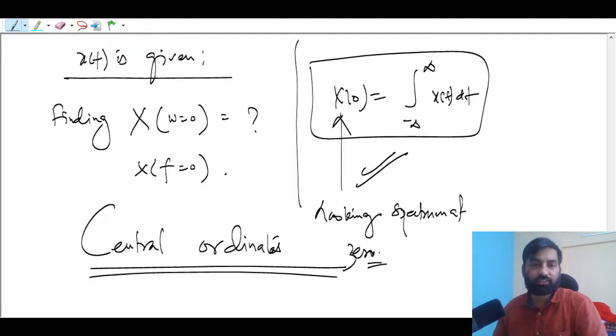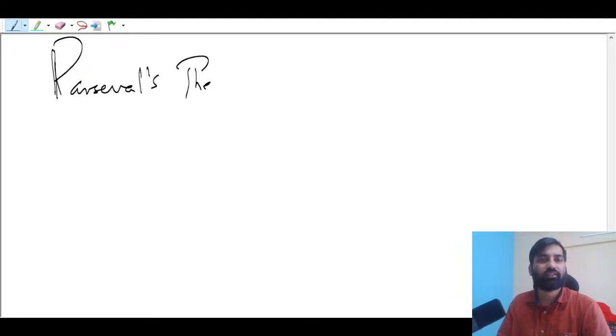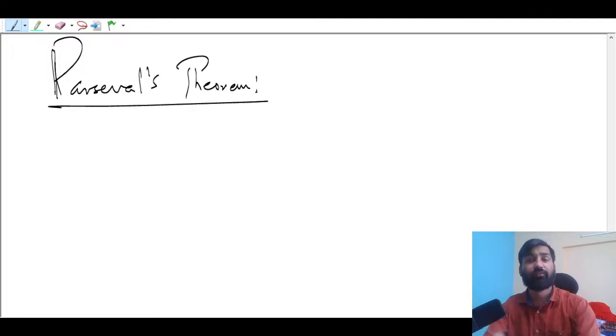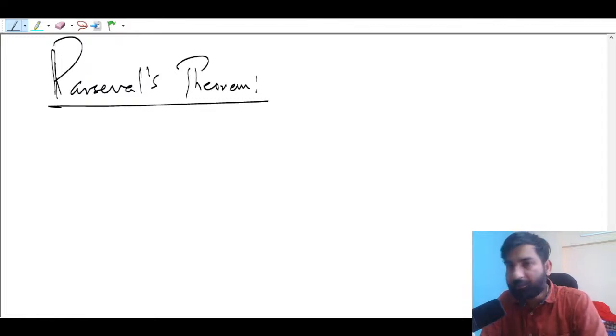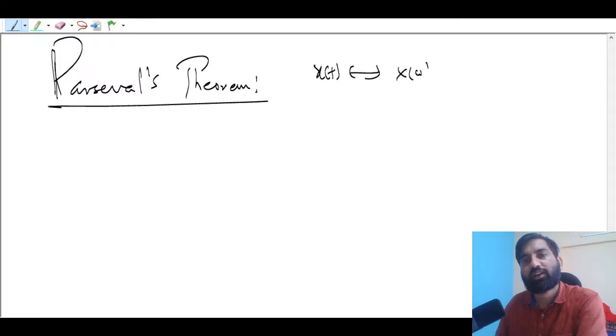Okay. Now there is a theorem called Parseval's theorem. You know that now we are dealing with energy signals. We are dealing with aperiodic signals, right? And we are trying to find the Fourier transform of an aperiodic signal. So we are dealing with energy signals, not power signals. So the energy in the time domain will be equal to, suppose the spectrum is given, x(t) has a Fourier transform X(omega) or X(f).